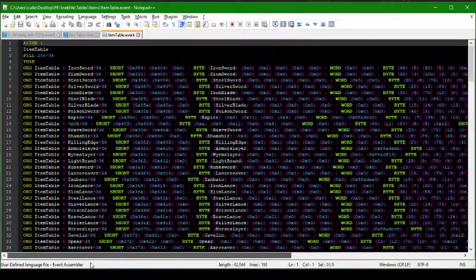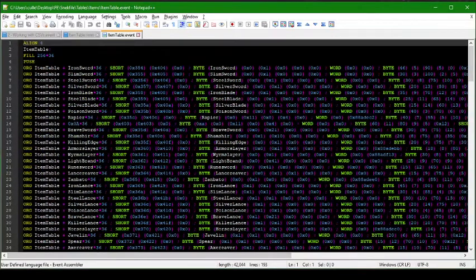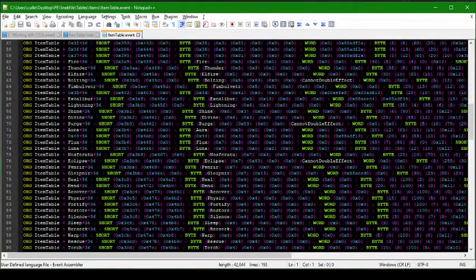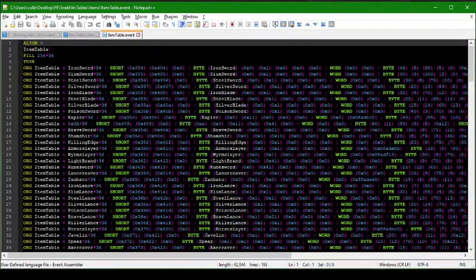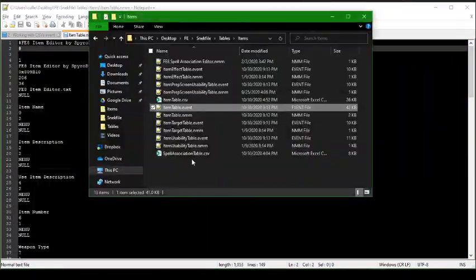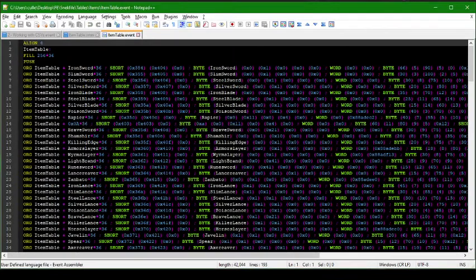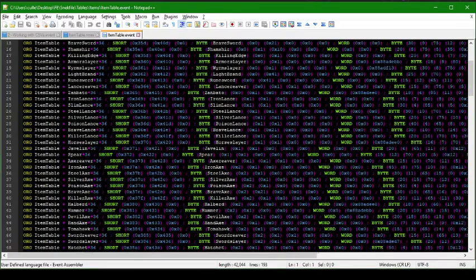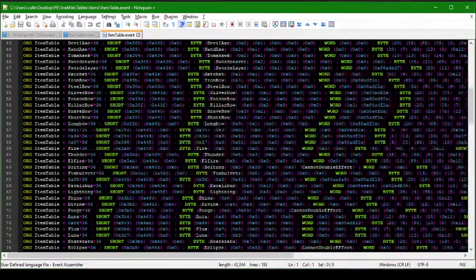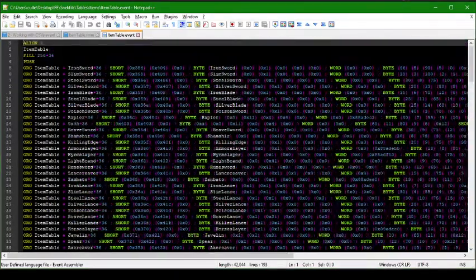It's just a format that Event Assembler can read. We don't edit these, we edit the CSVs. It's kind of like when we assembled text, it converted it to a format that Event Assembler could read. Even though it looked ugly, it doesn't matter. We don't really ever look at it.